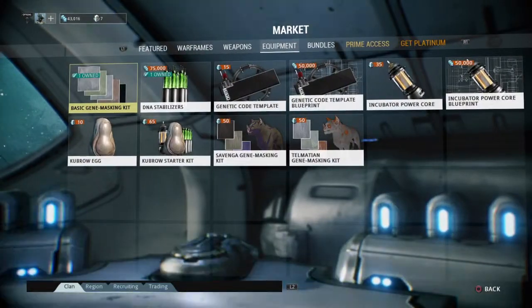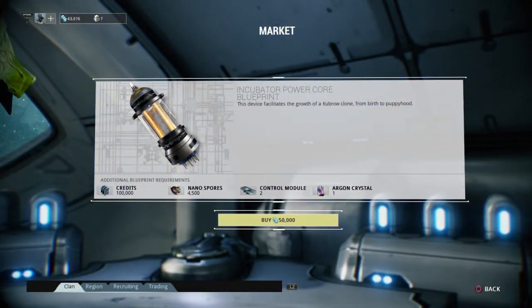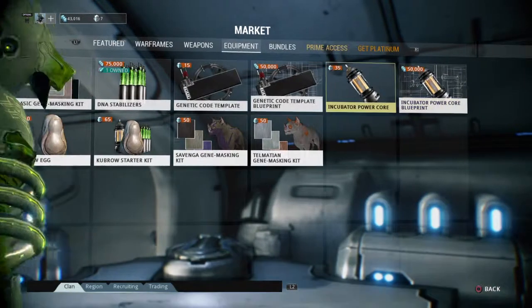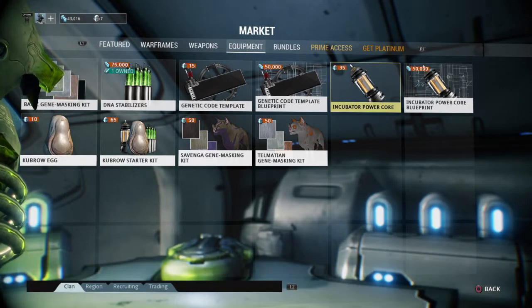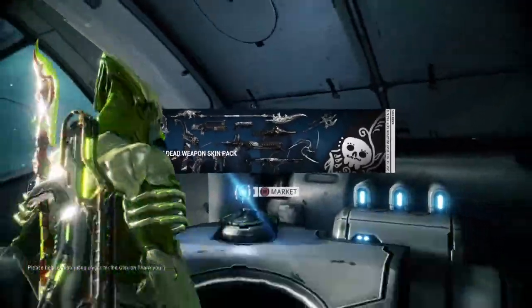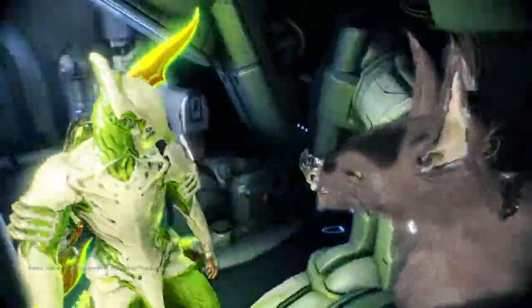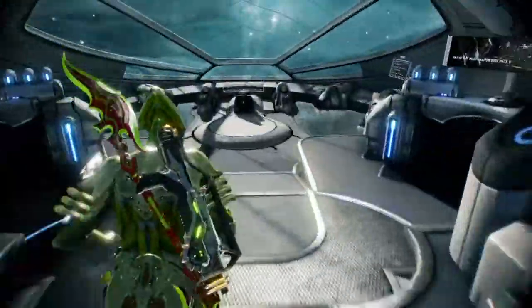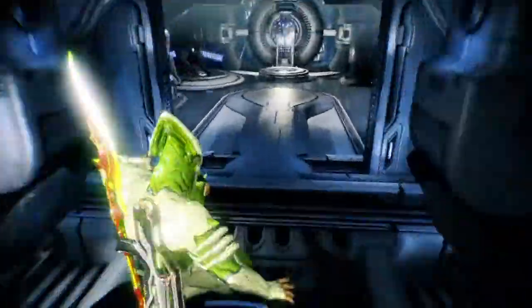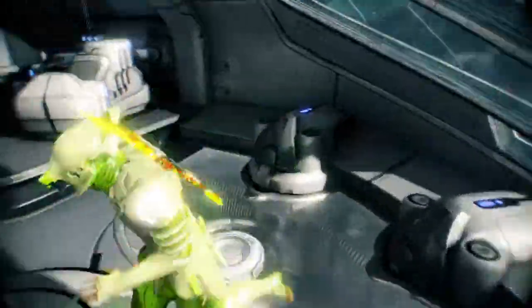You can get either a blueprint for 50,000 credits, and you'll need 100,000 credits, 4,500 nanospores, 2 control modules, 1 argon crystal. Or you can get 35 platinum, and you start with 50 platinum, and buy one. Easy as that. When you get the egg, you put it in here, and it should start the incubator process. The incubator process to hatch takes about 2 days. Once that 2 days is over, you get a baby Kubro. And same as the incubator time, it takes about 2 days to mature.